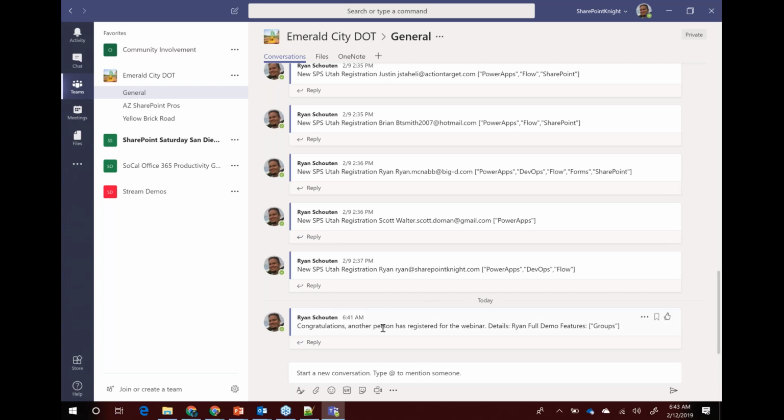Cool. Now, the one thing that's kind of interesting here is that you'll notice all of them come in as me, which could be what you want, or may not be. So there are some ways that we can change this up so it's not coming from me, but it's what we've got. There are ways you can add in connectors through Teams, which allow you to have this come in more as a bot scenario, so you can give the bot an icon and a name instead of just a person.